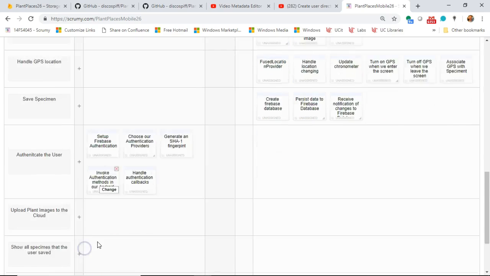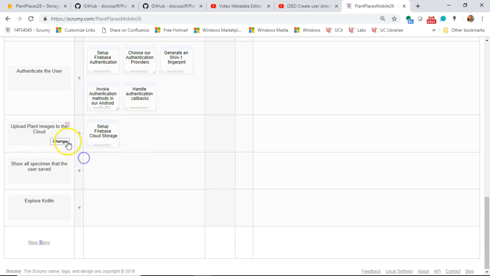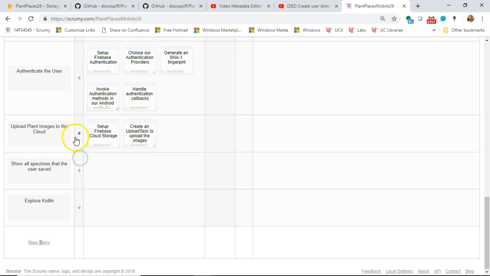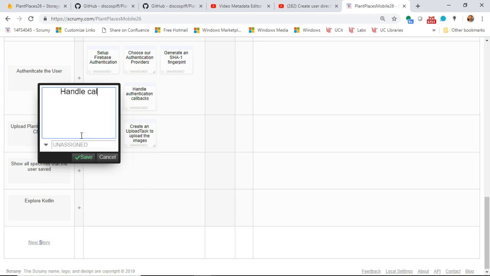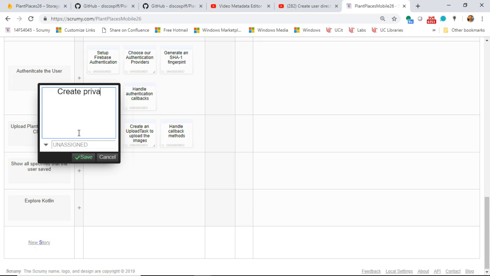and save. For upload plant images to the cloud, we're going to say set up Firebase cloud storage, create an upload task to upload the images, handle callback methods, and let's say create private user directories, which reminds me of a couple.